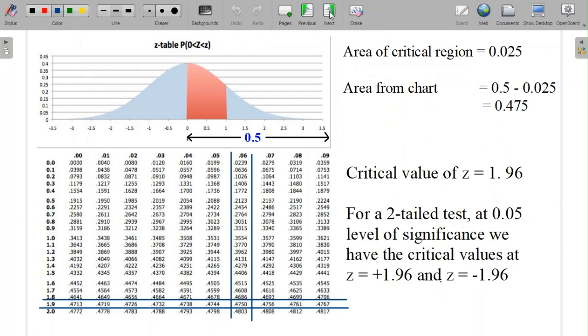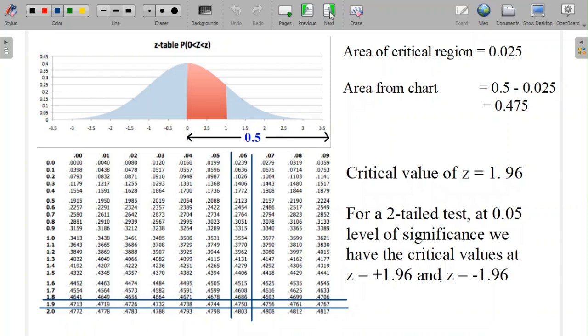So to find the critical value, we use the normal distribution chart. We consider one particular extreme, and that is enough because of the symmetrical nature of the normal distribution curve. So we have seen that the area of the critical region, the right extreme, is 0.025. So this is the area to the right of the critical value. Therefore, the area between the origin and the critical value will be 0.5 minus 0.025. The 0.5 is obvious because the entire distribution is symmetrical. The total area is 1. So the left half is 0.5 and the right half is 0.5. So the right half in its entirety will give you 0.5. And from this, we subtract the area to the right.